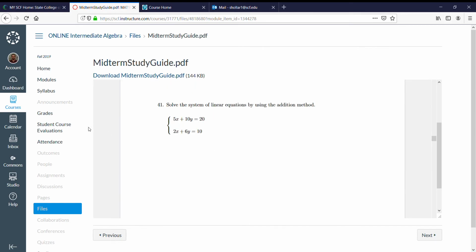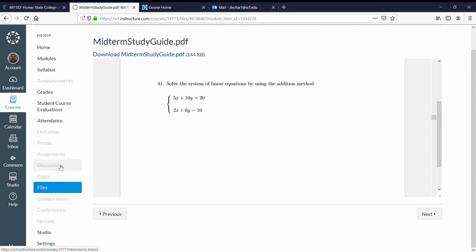You can always keep track of your grade over here. I'll keep your grades up to date as we take the midterm and I do the study guides and the final exam and stuff. And then probably on about a weekly basis, I'll update this. I don't have it linked to MyMathLab right now, but I will update the MyMathLab grades as I go through, and I'll keep those grades updated. You got your evaluations. Those don't open until later. And of course, don't worry about attendance because you're online.